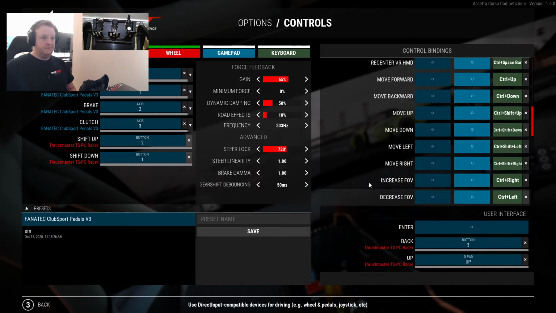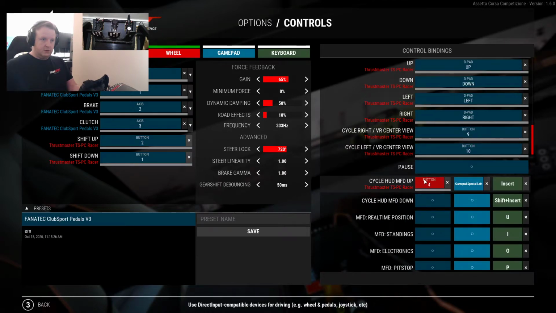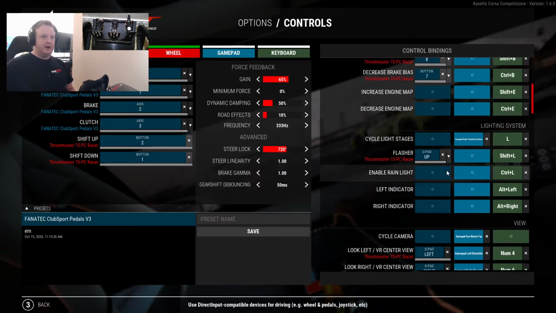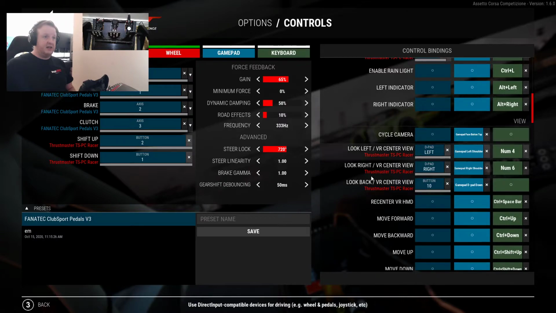You don't need that much, because you can use the, let me see, where is it? Button 4. Cycle HUD MFD. You can use that to change most of your settings, like turn wipers on, off, ABS up and down. You can change the second traction control. There's loads of things you can change just through the HUD. So I don't really see the need for having so many things mapped. Plus I don't have enough buttons to do it in the first place. So if there's any questions on that, just let me know in the comments.